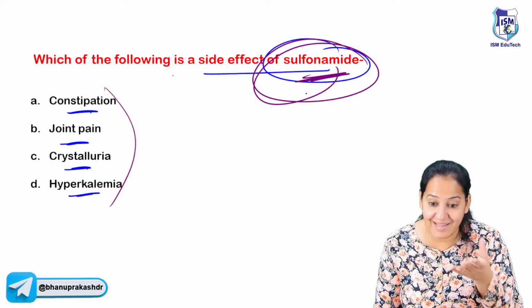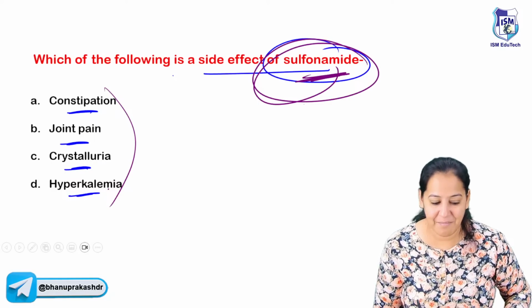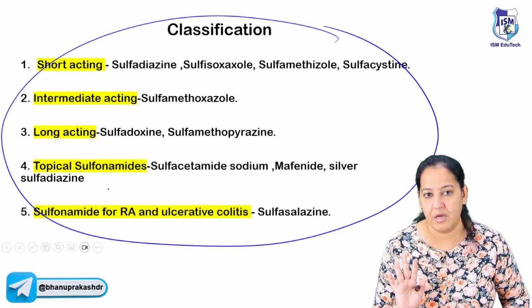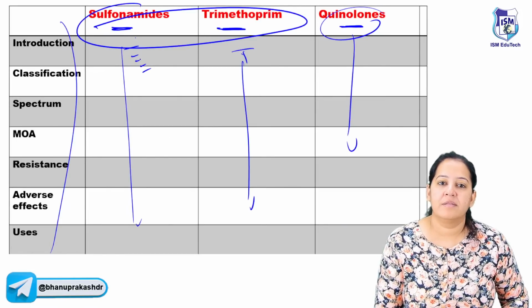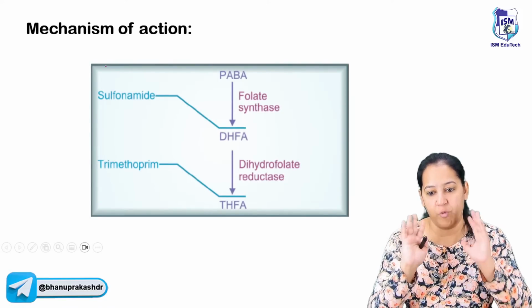But if you don't know sulfonamide is a nucleic acid synthesis inhibitor, how can you solve the question? You're getting my point. The first thing, the foremost thing, in pharmacology is learning the classification. So please learn the classifications together. This is the classification of sulfonamide. Trimethoprim don't have any classification. The mechanism of action of both of them is shown here.